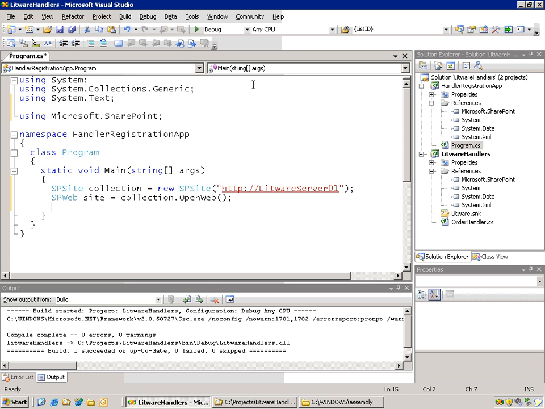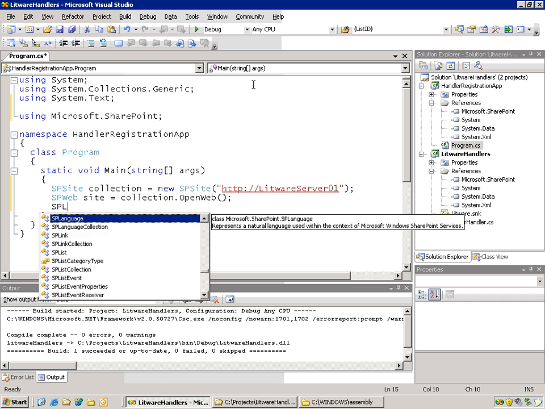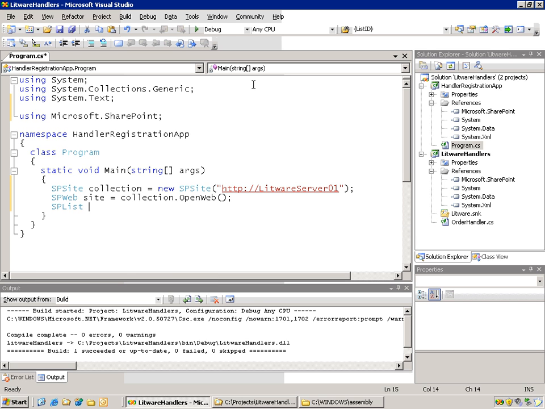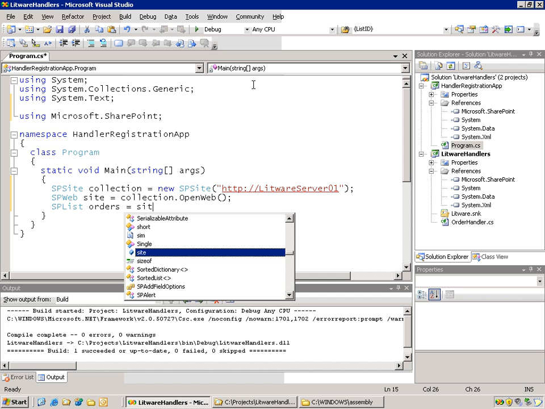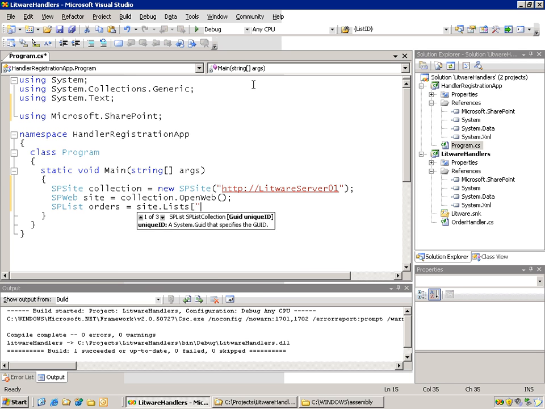And now that we've got the site object, finally we can say SPList orders equals site.Lists, and then we can just reference it by its friendly string name, orders.